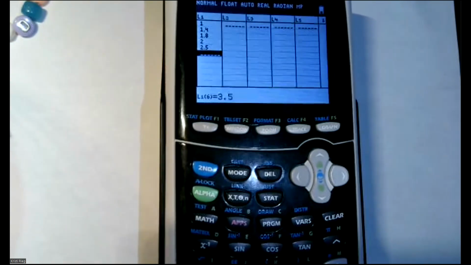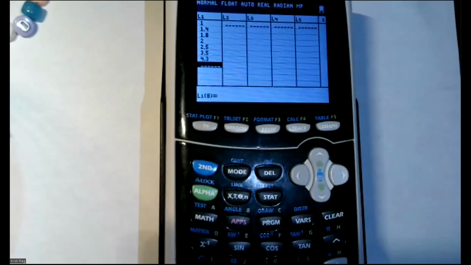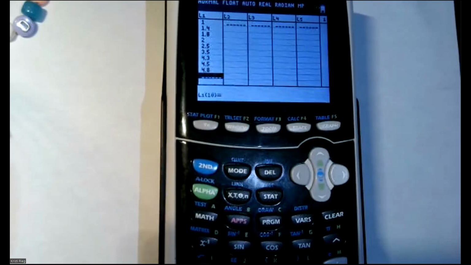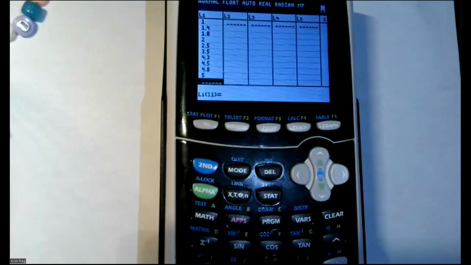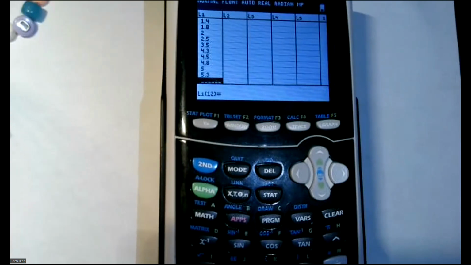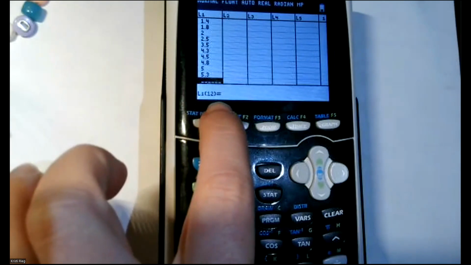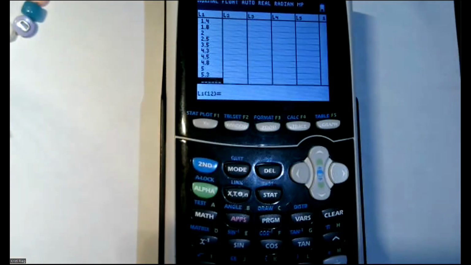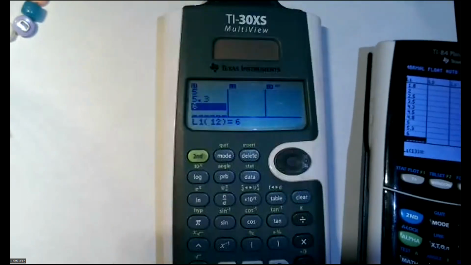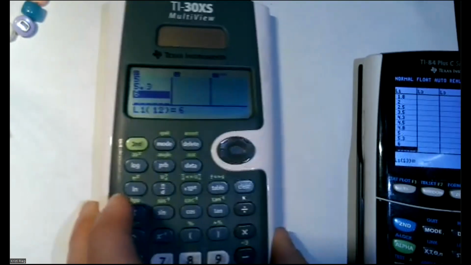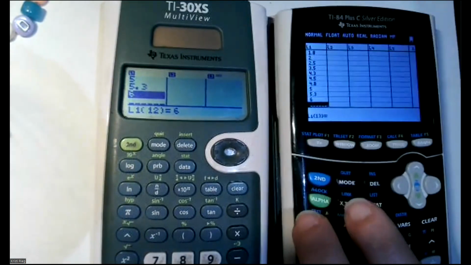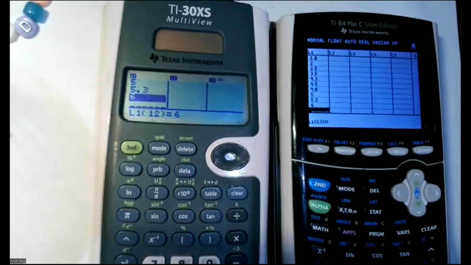2.5, 3.5, 4.3. Hopefully you are able to fast forward the part that is not necessary to you, or you could use this time because I'm going kind of fast. Maybe you take a little longer. But just like last time, it says list 1, entry 12. And that is my last one, which is a 6. Okay, so on both calculators, whichever one you're using, I could do them both at the same time. Look at me. Ooh, fancy. Okay, whichever one you're using, we've entered everything in.